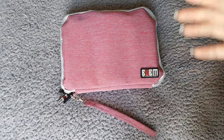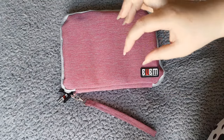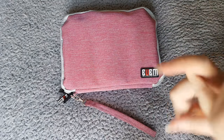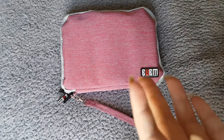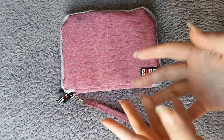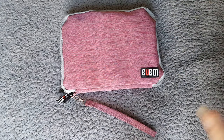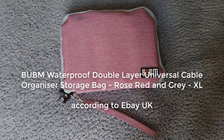So basically it is a tablet bag that you use to put your wires in, like memory cards, power cables, USB leads, camera batteries, anything kind of like that. It's made as a technology bag. I can't remember off the top of my head what the actual name of this particular one is, so I will put it on screen for you.